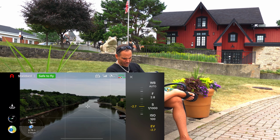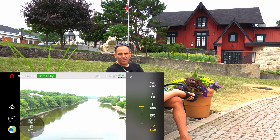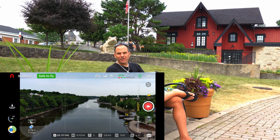So if I go -3, you're going to see how dark it gets. If I go +3, it's going to get that much brighter. It's essentially, that's it. Plus number brighter, minus number darker. We're going to zero it out again, which is neutral, and go from there. So you could actually bracket that way, but if you're going to bracket, you don't want to do that in auto mode, because if it changes your aperture, it will change your depth of field.